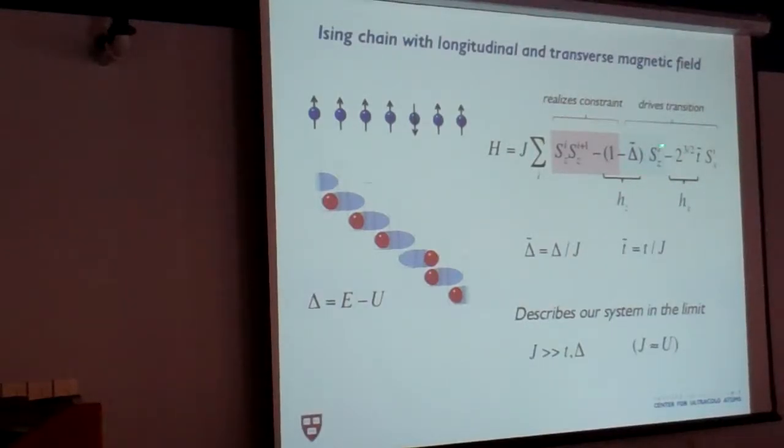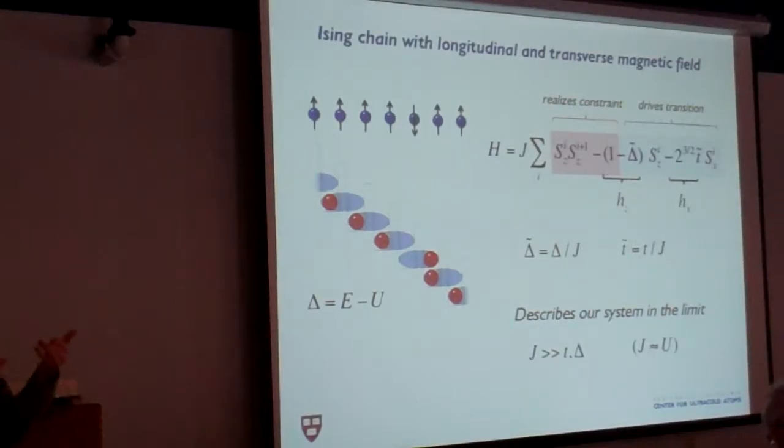But we also have this tunneling term. As I said earlier, the fact that the atom wants to tunnel, it wants to delocalize over the two sides, that corresponds in the spin language to it wanting to flip the spin into the x direction, orthogonal to this Z here, S^x. So once you add this tunneling here, we now have a term in the Hamiltonian that does not commute. Okay? And hence, this turns into a quantum phase transition. That's what you need in a quantum phase transition. You have different non-commuting terms in the Hamiltonian that you cannot simultaneously optimize, essentially. And that's when the quantum fluctuations are allowing you to carry out a quantum phase transition.